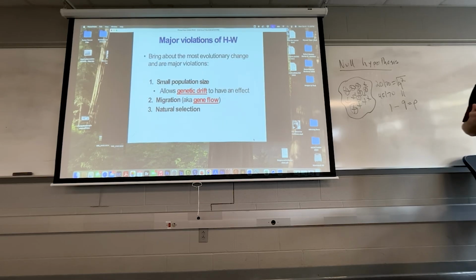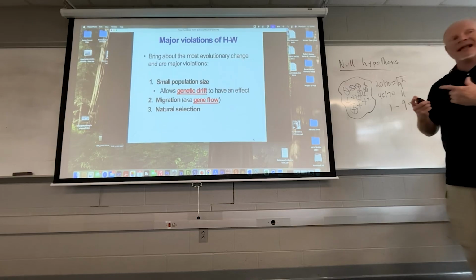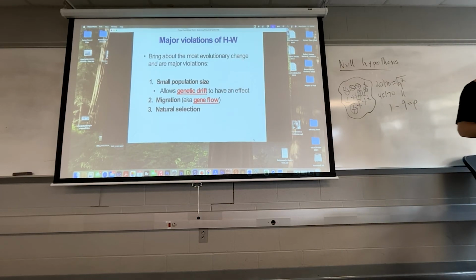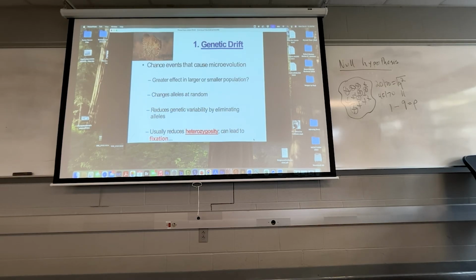Migration brings genes into your population. All right, we call it gene flow. Migration happens a lot in populations because remember, typically, got to remember a definition of a population. It's a group of a single species that is interacting and interbreeding, and a population that we consider a true species doesn't have to be one population. There's usually several of them, right, that are separated by barriers that are not true barriers. They can actually migrate between populations.